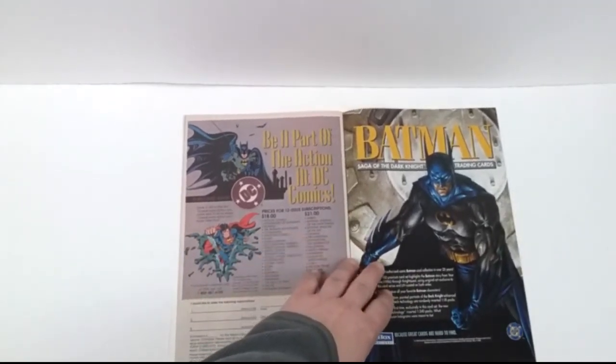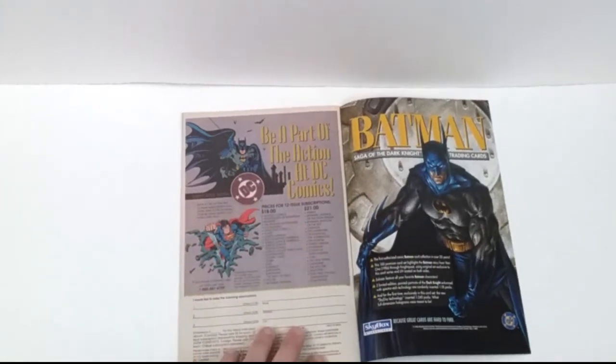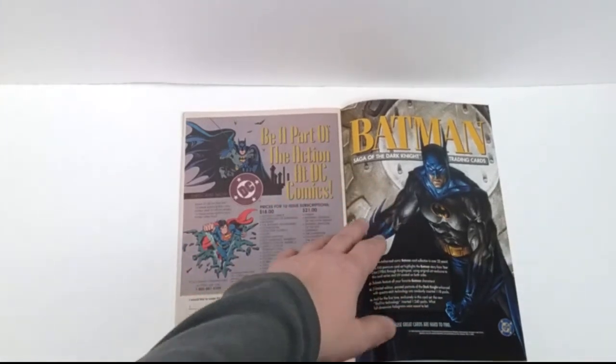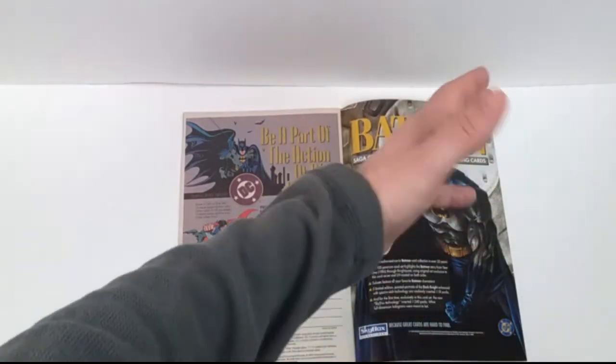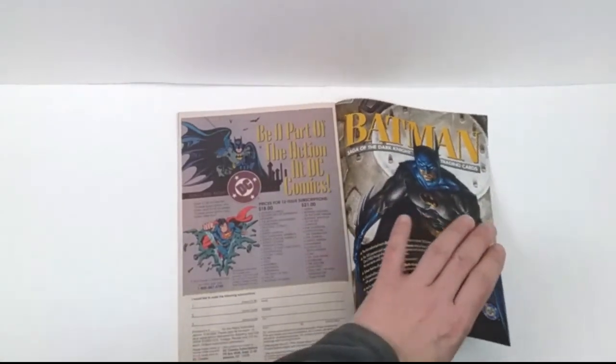Here's another one — Batman Dark Knight trading cards. I wasn't really big into buying a lot of trading cards, but the artwork on this picture is phenomenal. I love this look of Batman. It's not in the most action-centric pose — he's opening up his cape for no reason down below, so maybe he's flashing somebody. Batman the Flasher! Okay, that's terrible, shame on me. But otherwise the artwork is pretty darn solid — I like how he's drawn there, pretty darn cool.